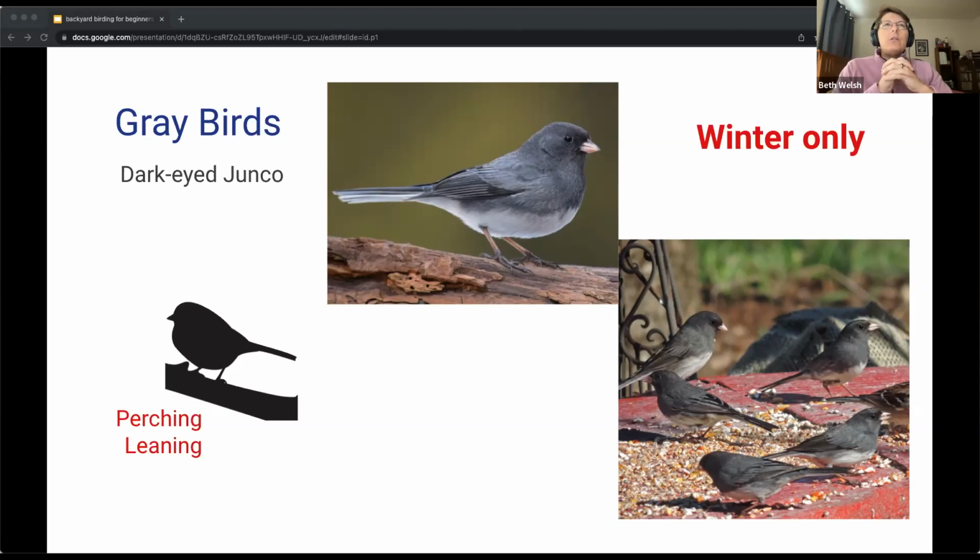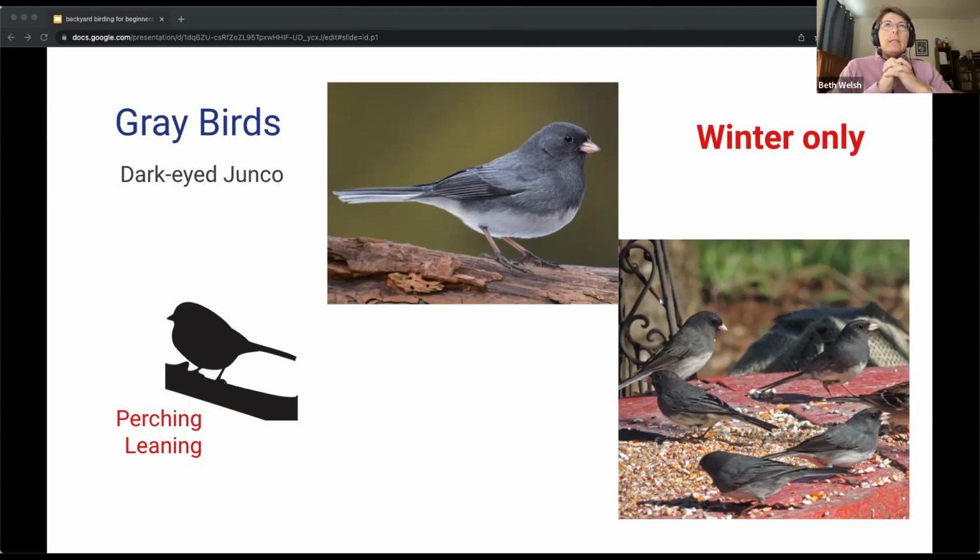And as you can see from the photograph on the right, which is a little further away, that pink beak is a real contrast to the dark gray of the head. So that is a distinctive mark you can look out for.